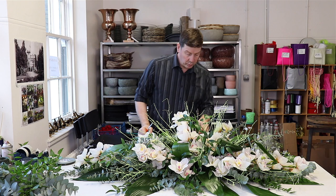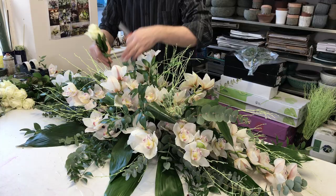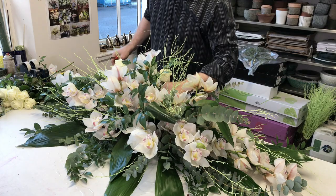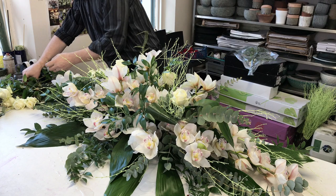And to finish, we're going to add some roses. So again, this is going to give us a little bit of a contrast to our orchids. So we don't want it to be just orchids. We're going to have some beautiful roses. And I'm really wanting to work these in a line through our design.